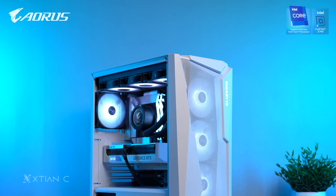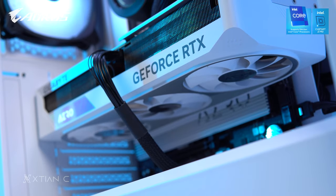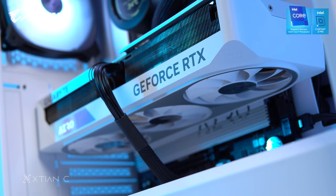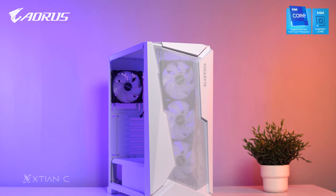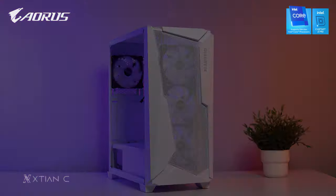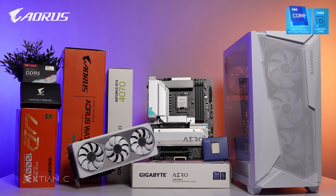Hey, what's up guys? Xtian here. So here's another white gaming PC build featuring the Gigabyte GeForce RTX 4070 Aero OC 12G, as well as their latest case, which is yung Gigabyte C301 Glass White. As always, I'll talk about the parts, build it, and then show you guys how does it look like together.